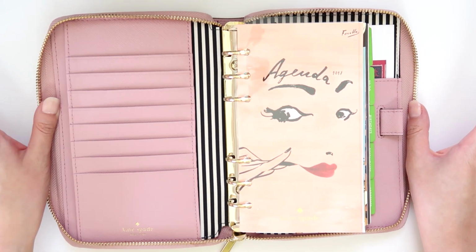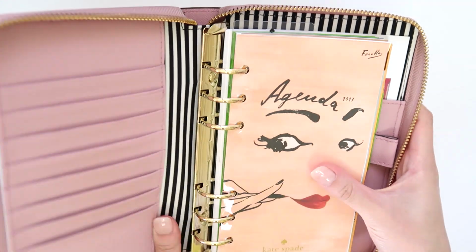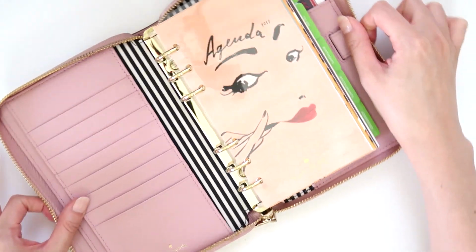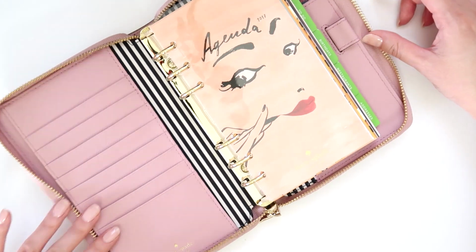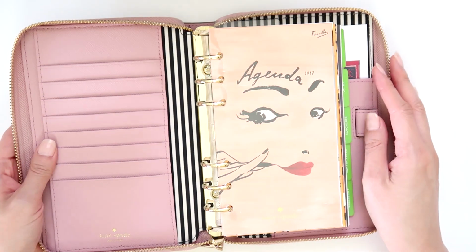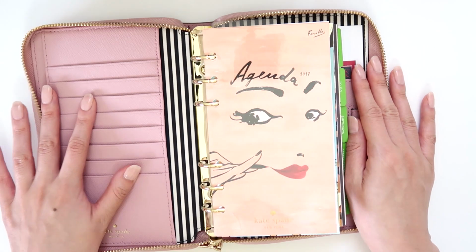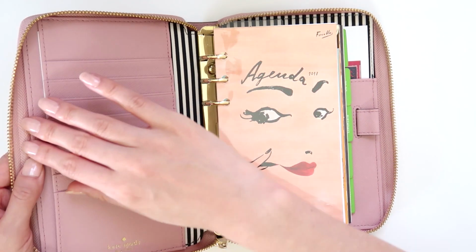So the first thing I noticed is that it doesn't sit completely flat. I don't know whether the original, like the Wembley one or the one that I was eyeing does sit flat, because I feel like a lot of people will take Instagram shots and it's lying like this and it looks so perfect, but this doesn't sit, like it goes up like that. So that's something to keep in mind, I guess. Maybe after a bit more wear it will soften. I think this is Saffiano leather, so it is quite rigid, it is quite stiff, but that's part of why I loved it, because it's very durable at the same time.